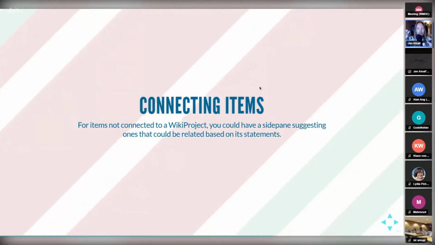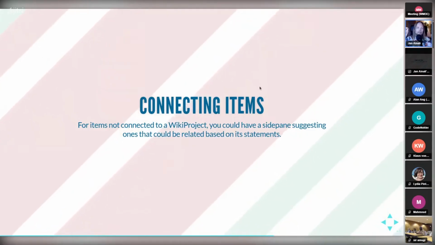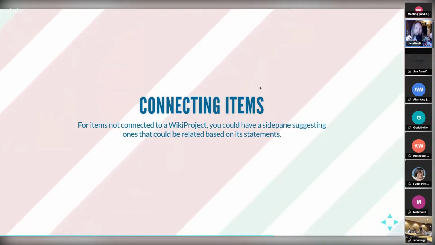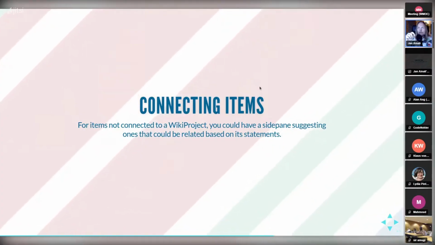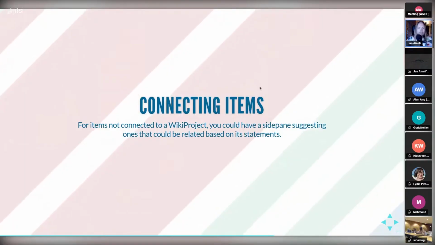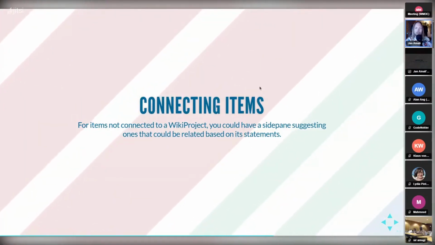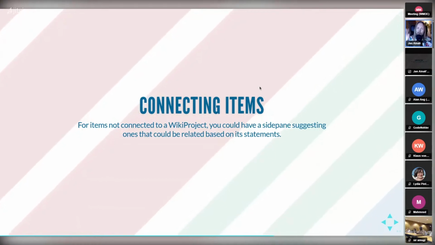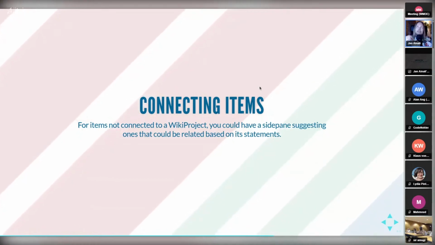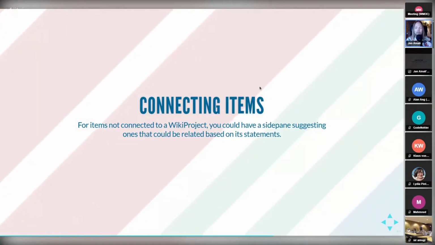But what if we, similarly to the property suggestions, had something saying, oh, you just added item instance of equals law. Maybe this should be connected to WikiProject Law, or you added occupation politician. Maybe this should go to WikiProject Politicians, so that you really get help in suggesting or adding things to the wiki projects.